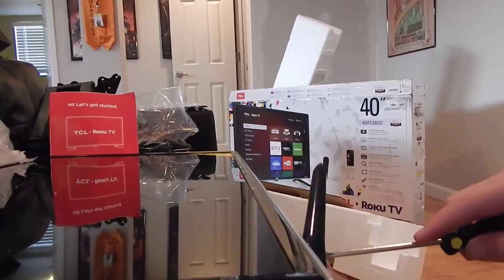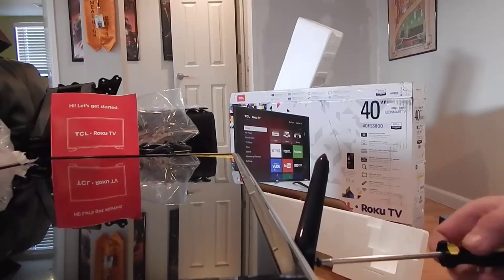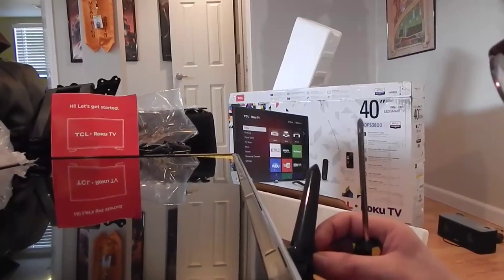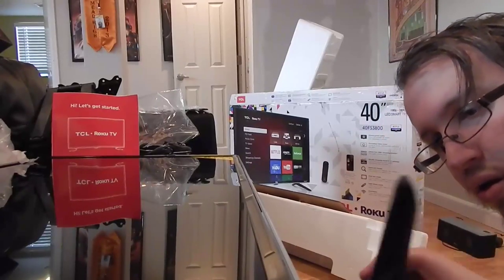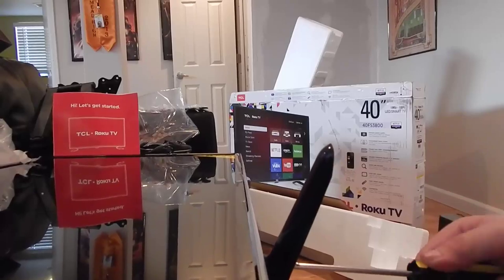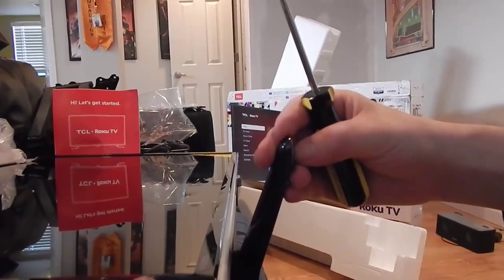Let's figure out why this one's not getting on there. It does have rubber grips - rubber little pads on the bottom of each leg on that mount - which is very nice. Of course I'm not going to have it on a standard thing; I am going to have it wall mounted. The speakers are on the bottom. I'm not sure what the sound quality is, so we're going to find out. If they're good, I won't have to use the Bluetooth speaker I have. If they're not great, I'll just hook up the speaker for better sound.